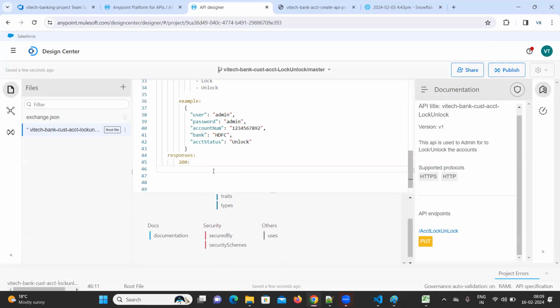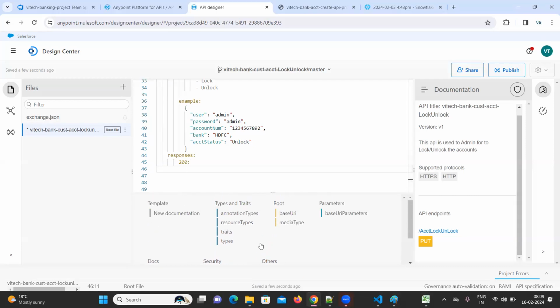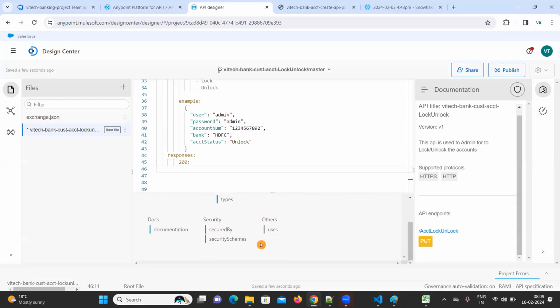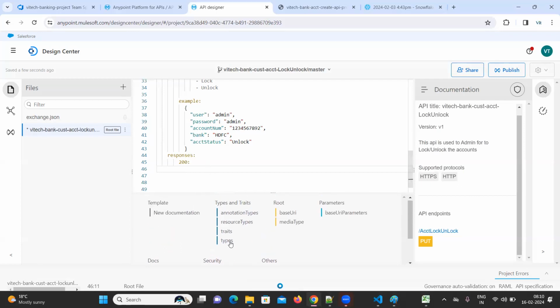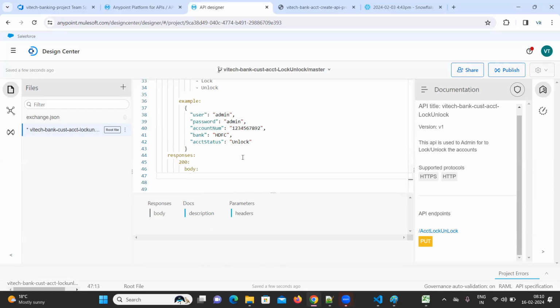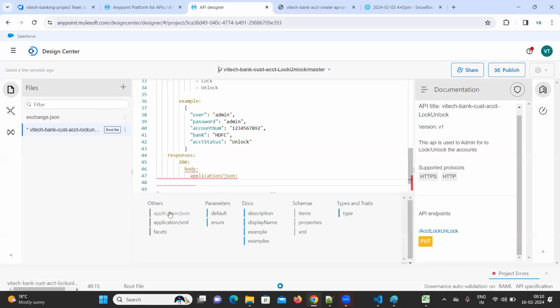Okay, now there are no errors, but it is still loading. Okay, 200, body, application/json.